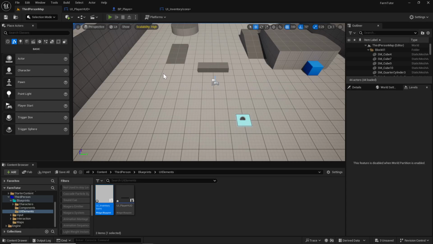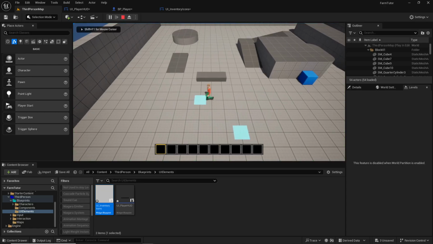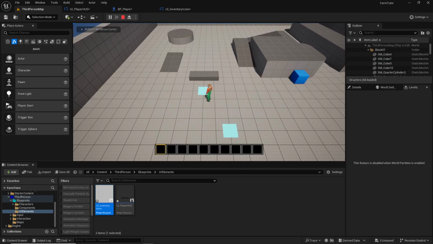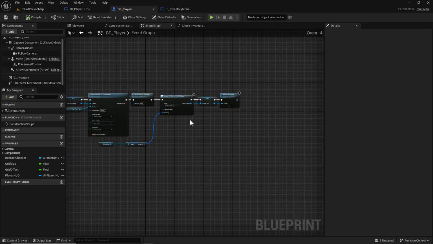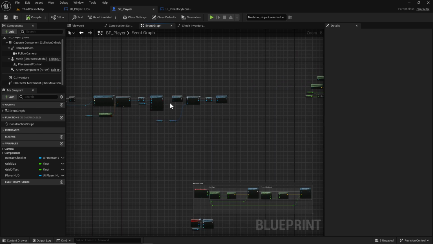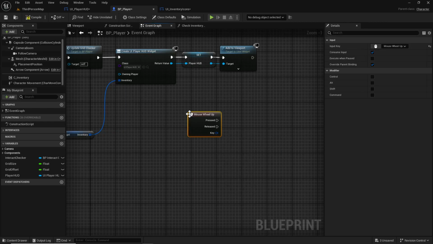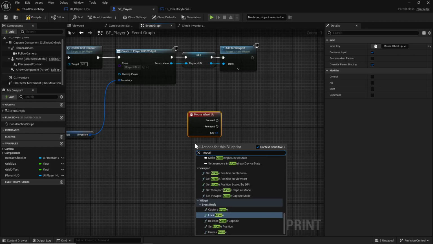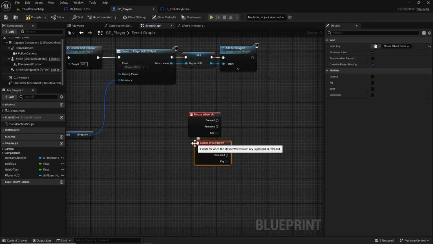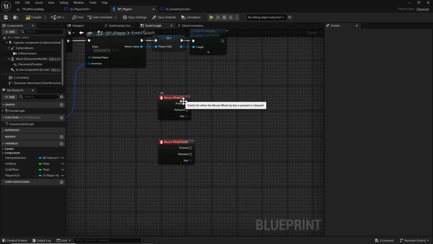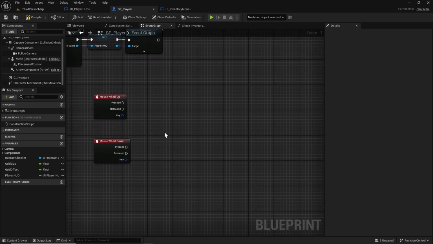So if we jump into the game, we should see, hey, look at you. But now we need to actually be able to scroll through it. So I'm going to do this right next to where we're creating it. I'm just going to right click and create a mouse wheel up and a mouse wheel down. We'll go back and add all the enhanced inputs later on. I usually just do this for debugging, and then as it gets closer and closer to release, I'll go back and reformat all the inputs.